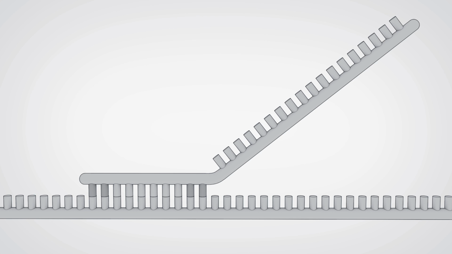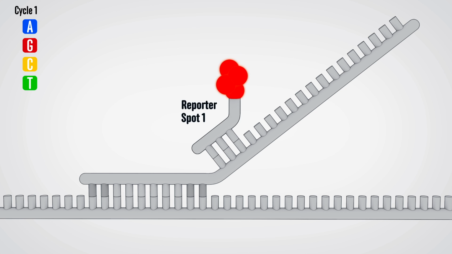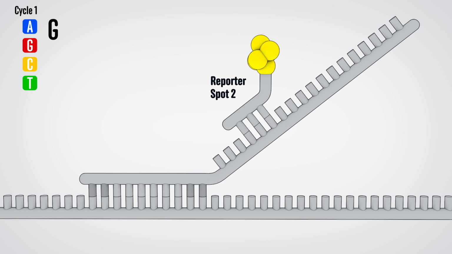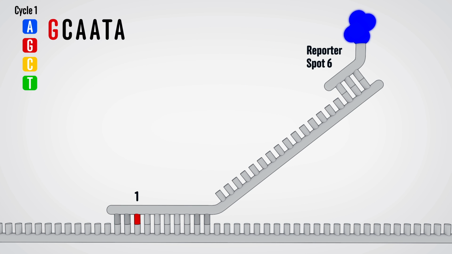For example, cycle 1 begins with a probe annealing to the target. The bases at the hybridized target are read through a series of 6 fast-exchange hybridizations that produce fluorescent signals. Each fluorescent signal corresponds to the identity of one base. After a base is read, the reporter from spot 1 is washed away, and a new reporter hybridizes to spot 2 to determine the next target base. Once the entirety of the probe sequence is read, the probe is washed away.